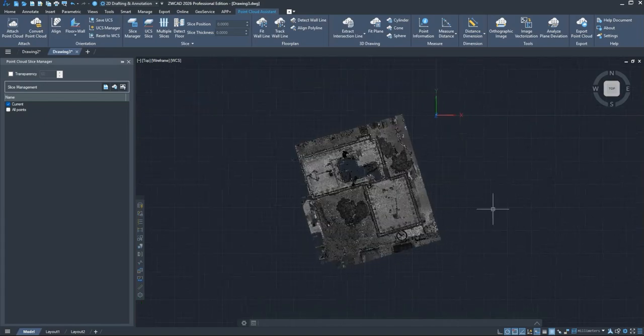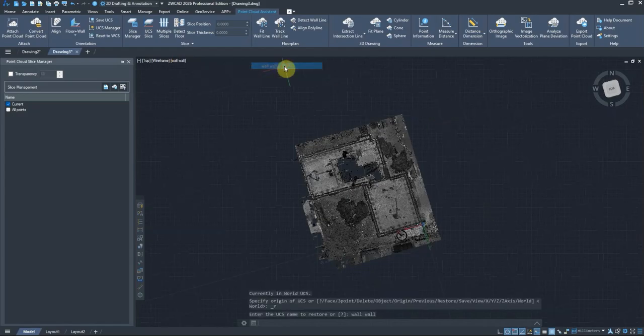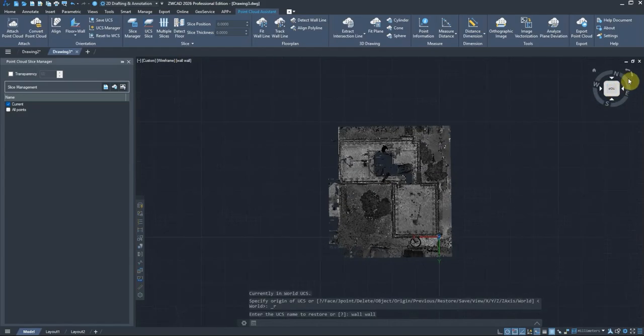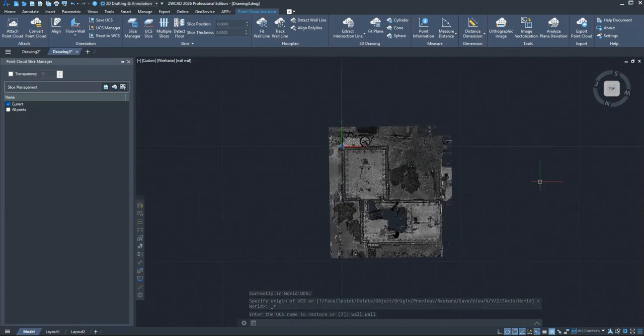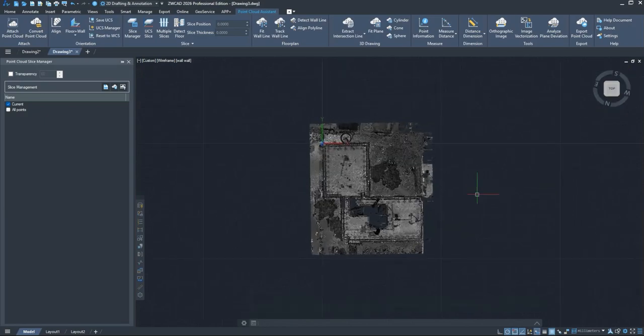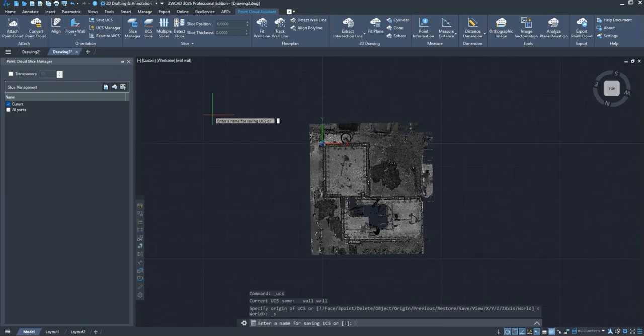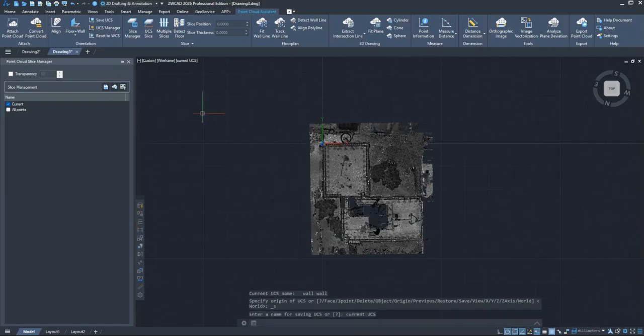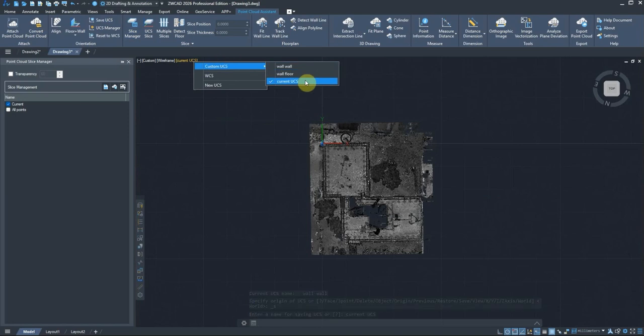And now I can check again that the original building orientation has been preserved. And then it's very easy to switch back to the custom UCS and continue working on the point cloud. I can also save the current UCS by clicking here. Let's call it current UCS. And if I check my list of custom UCS, I now have the third one we've just created.